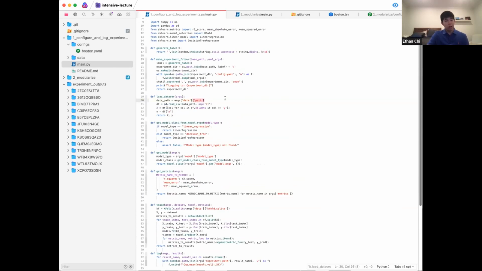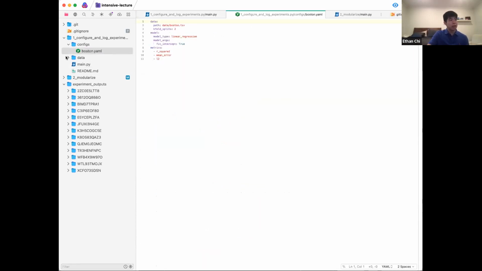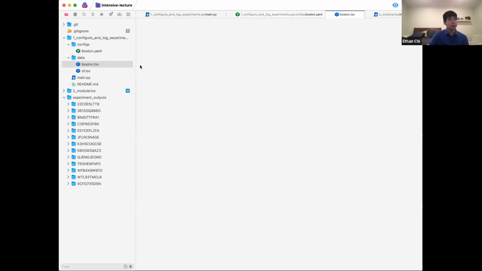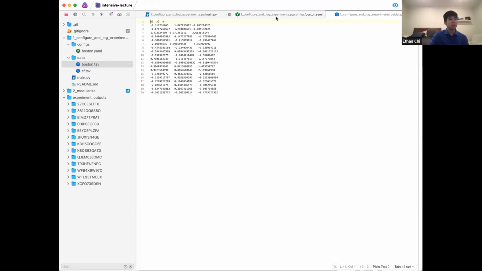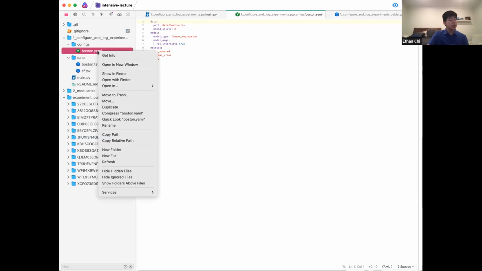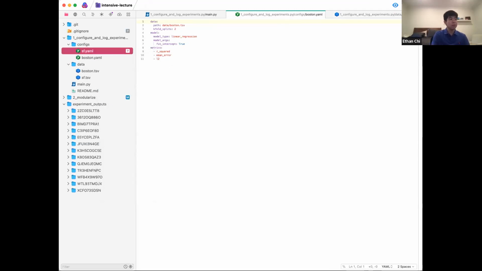This means that things are incredibly easy to configure. If I want to change which dataset I'm using, I simply make another config file. Let me give you an example of how I might do that. Right now, I have boston.yaml, which tries to predict some data for the city of Boston. If I want to run an experiment for San Francisco, that's very easy. I make a new configuration file called data/sf.yaml, and I can just pass a different path. Now the experiment is running on San Francisco instead and can learn something different about the data.